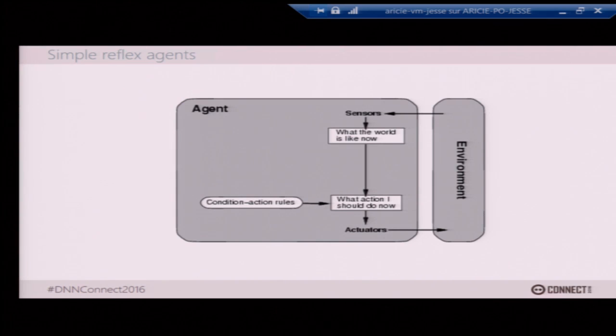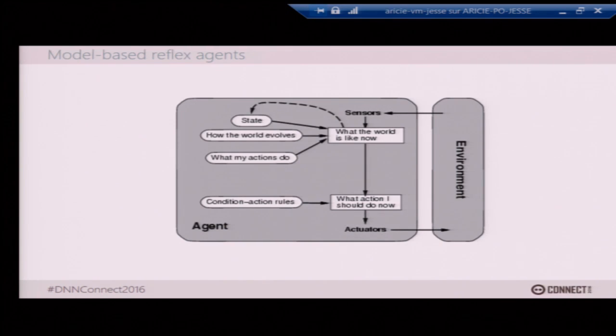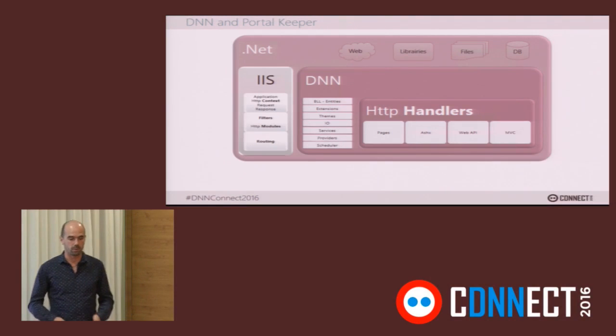So the easiest agent would be what we call a simple reflex agent. You've got sensors, and the information from the sensors goes directly to a decision process, which is made of condition-action rules, and then goes into the actuators. You can make it a little more complex by adding state. For those who were here at the previous session, Peter was manipulating state a lot, and it was an important concept in React. Well, in all agents, a stateful agent can do a lot more than a stateless agent. But it's still condition-action rules, and that drives us to the environment where we're going to experiment.